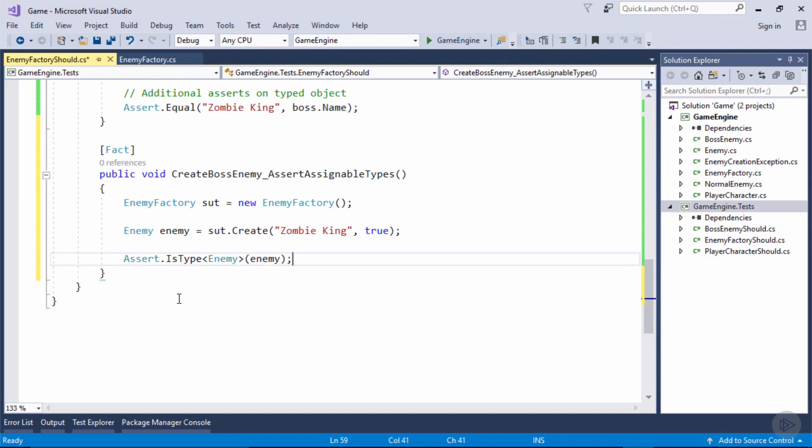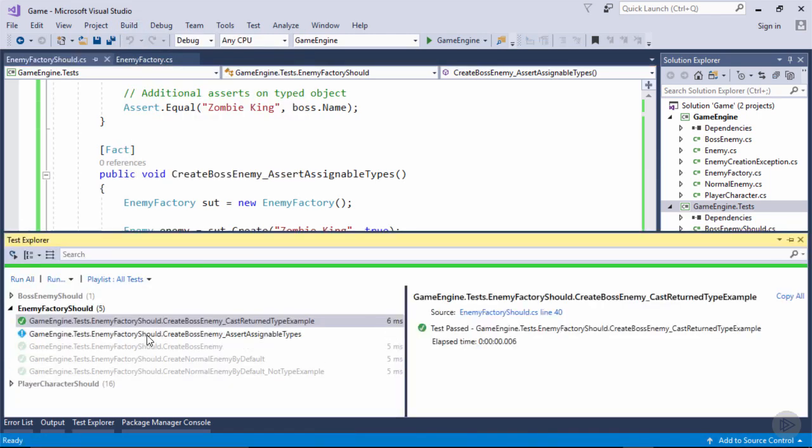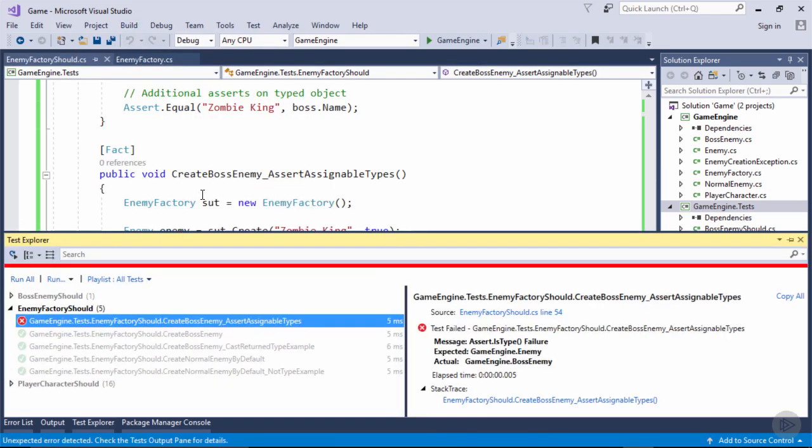If we use the IsType method and specify Enemy as the generic type, this test is going to fail. We're going to get a boss enemy returned, and even though BossEnemy inherits from Enemy, IsType operates in a strict fashion. If we run this test, we'll see this fail. We can see that we expected an enemy, but we got a boss enemy.